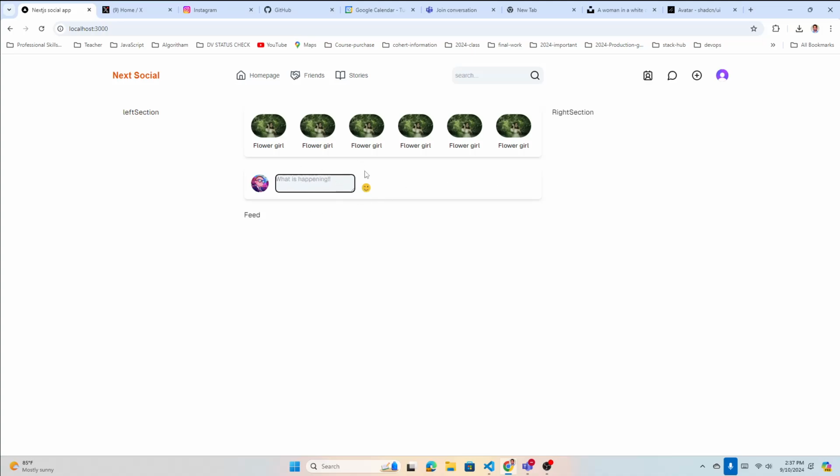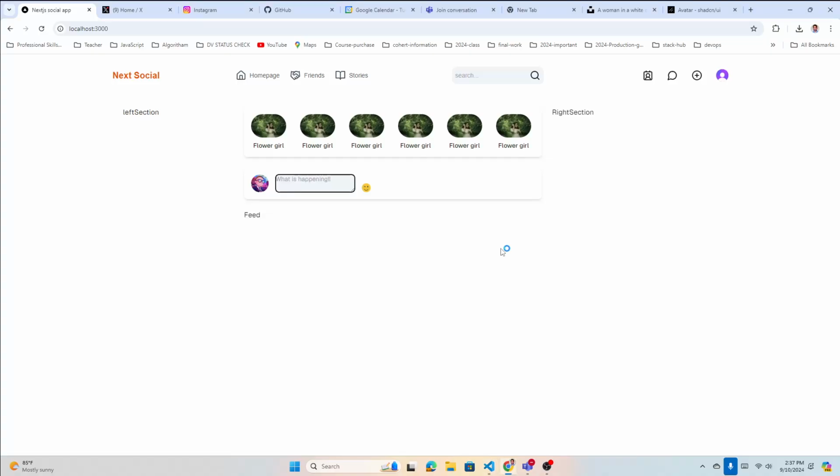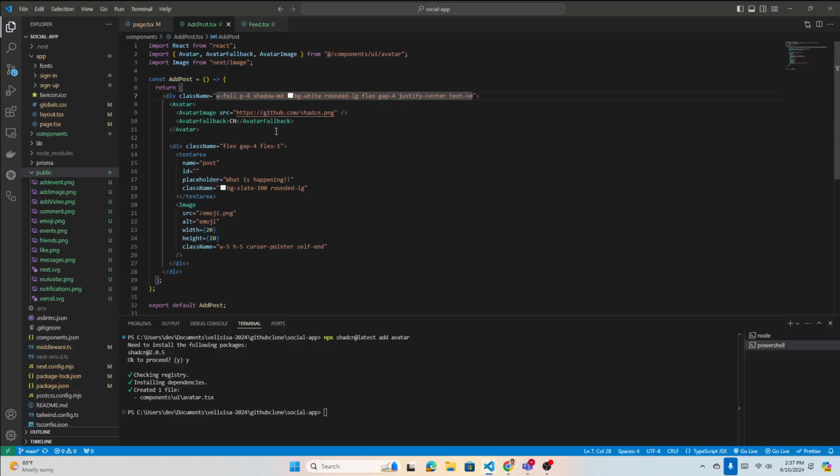I want this box to take the whole space, so why did it not? Let's make it full width. This box, flex 1.